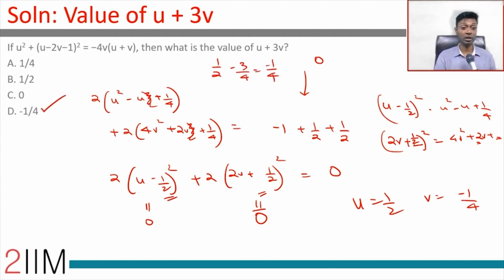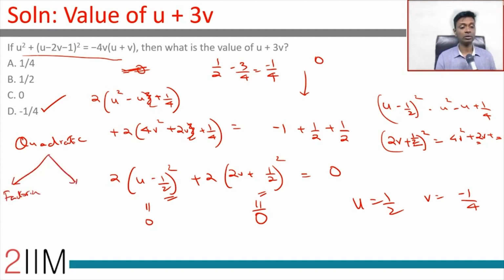Absolutely wonderful question. First up, we'll need to expand and simplify. Bring everything to one side equal to 0. Pick the idea that we're dealing with completion of squares. Whenever you're dealing with quadratics, the completion of squares idea should be there at the back of your mind. Anytime you have quadratic expressions, there are only two major tricks in your bag. First one is factorizing. Second one is completion of squares. One of these two will generally come of use. If you cannot factorize, look to complete the squares. And so if we complete the squares, this giant expression is nothing but this.